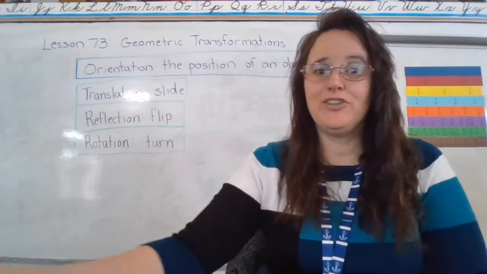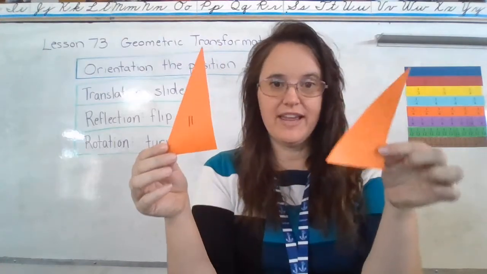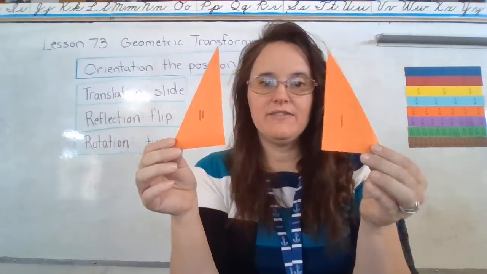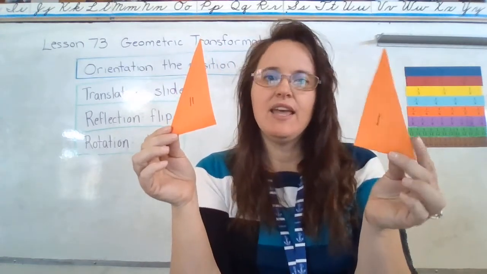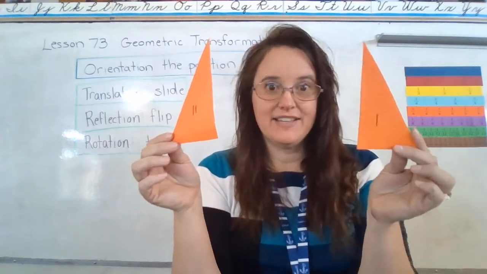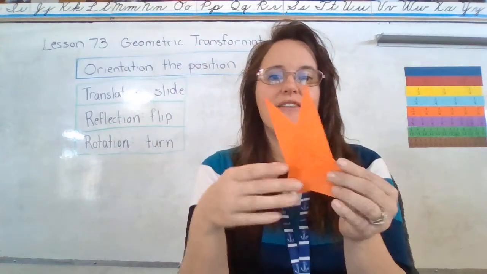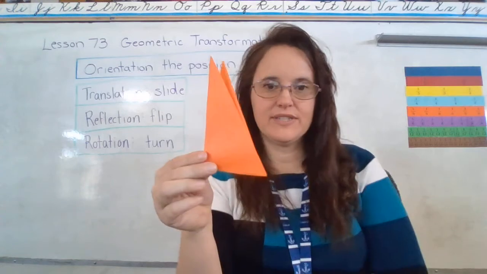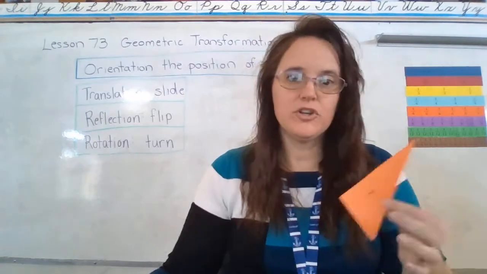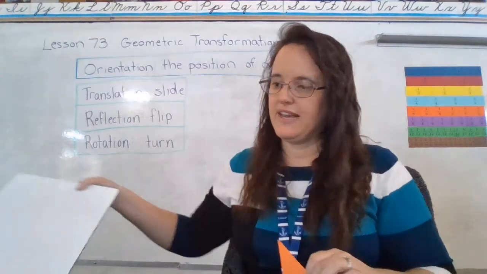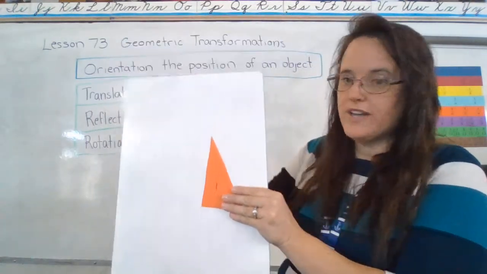All right, so if you guys were here in class with me, you would all have your own triangles. If you're my student, I believe there's a lesson activity attached to your lesson plans that has 2 triangles you can cut out. If you're not my student, just take a piece of paper, cut out 2 of the exact same triangles. Okay? And I want you to start with one of them. You're going to want to hit pause until you get your triangles cut out. Come back to me when you're ready to go with this activity. So, start with just one of your triangles.